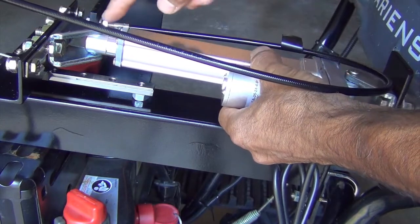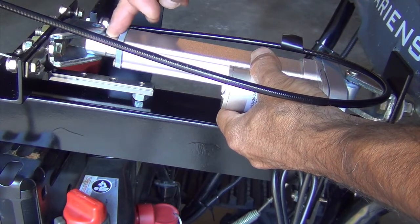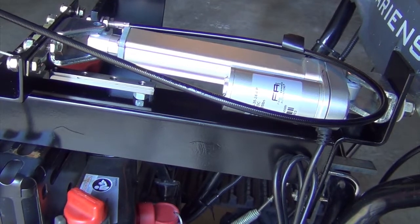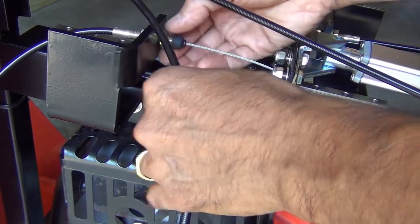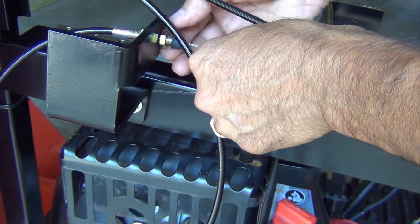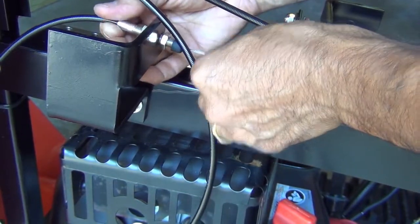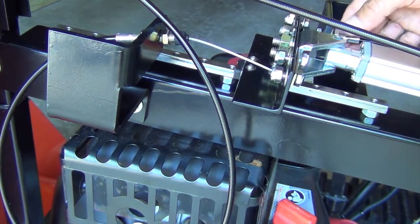But because the carriage bolt has to move closer to the actuator, we're not yet able to insert the pin. To do that, we need to adjust some screws. To move the slider bracket towards the actuator, we're going to loosen the cable and allow it to come forward. To loosen the cable, we'll first loosen the nut in the back. When we loosen that nut, we'll have more slack in the cable. Once we do that, we can loosen the nut on the opposite side.